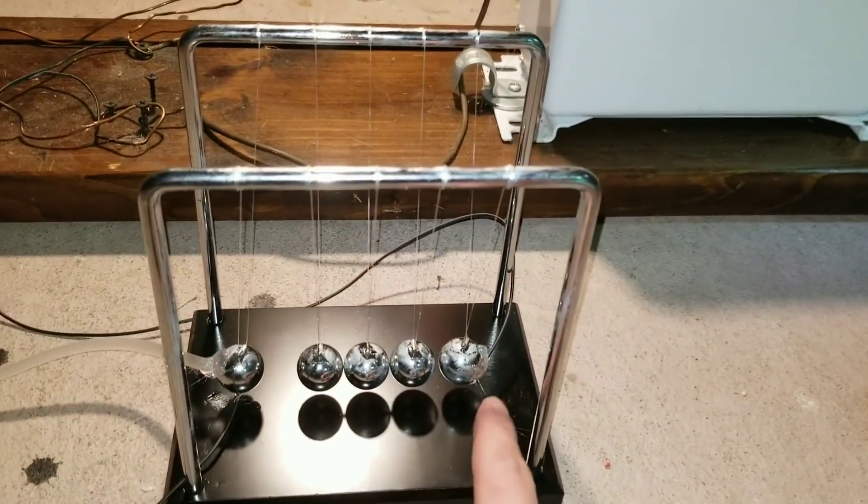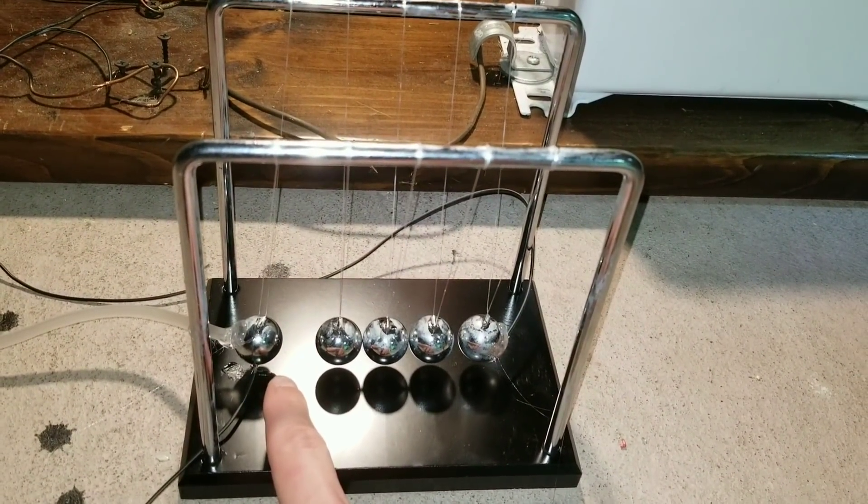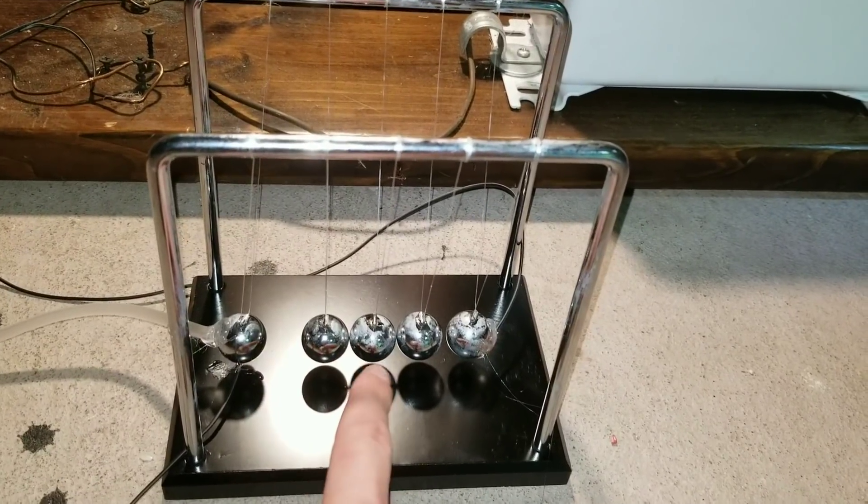So basically I set one wire on each end. As soon as I turn the transformer on instantly there's going to be arcs between the gaps.